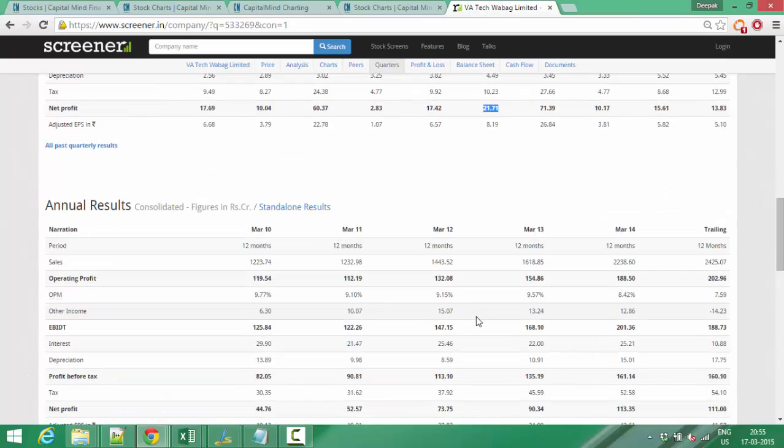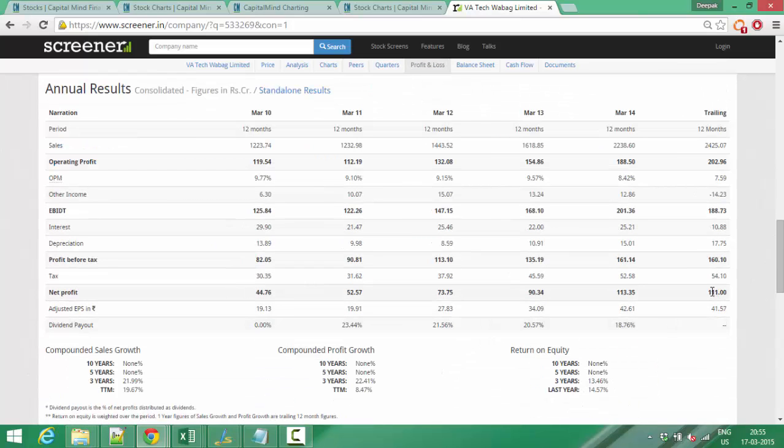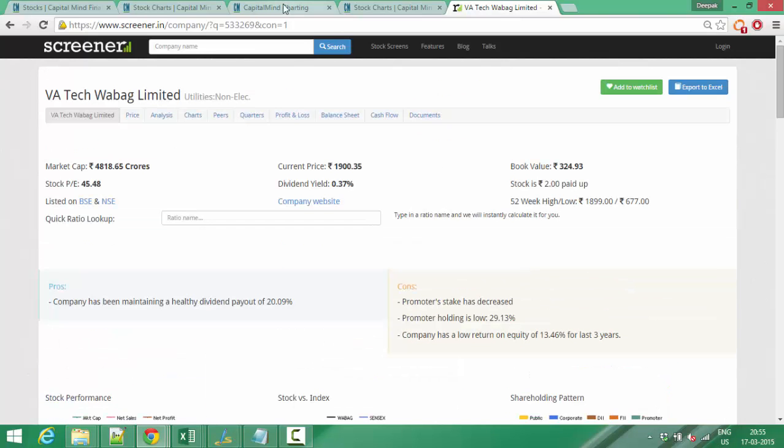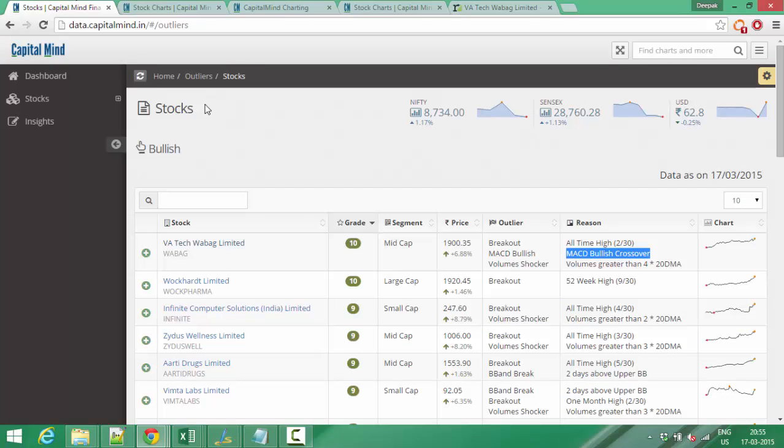So we don't like this company per se. Looking at trailing 12 months, we see December quarter 111 versus 113. Trailing 12 months for March is 14. Even then, it's just about a 10 or 15% increase. A 45 P/E for this company is unsustainable in the longer term. This is just a preliminary analysis. You want a momentum breakout stock to make excellent profit growth and to be largely unrecognized.